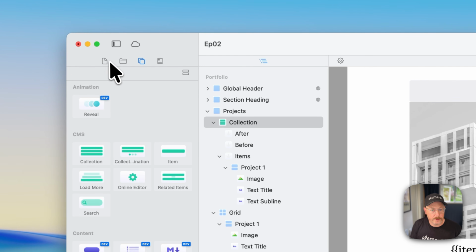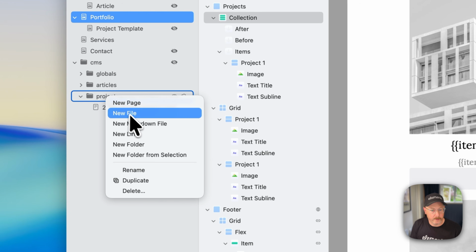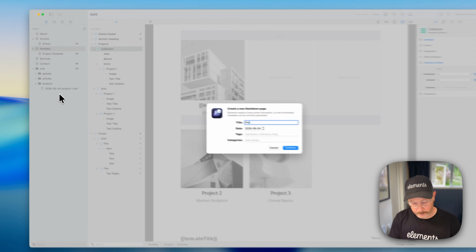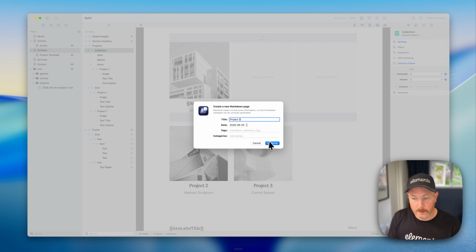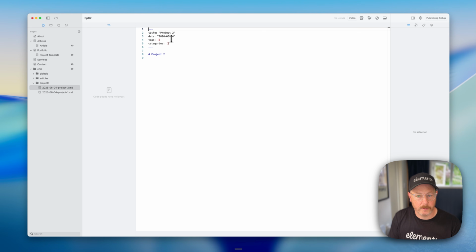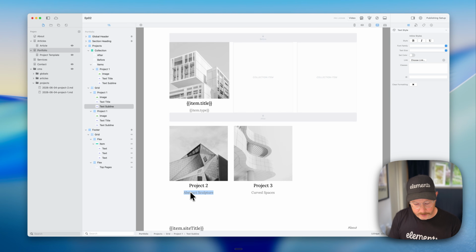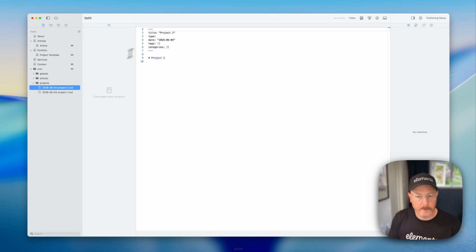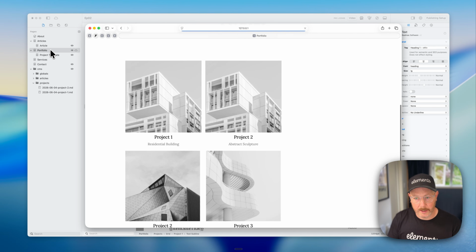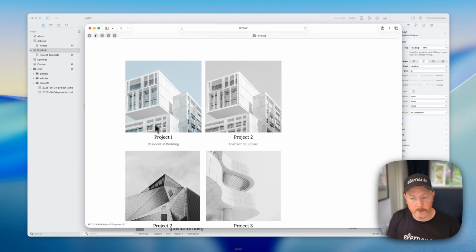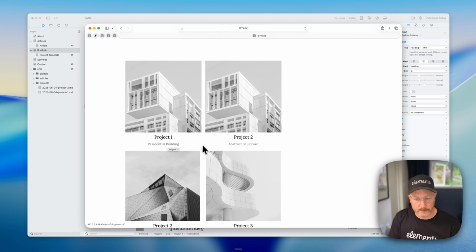If we go to our markdown files, we add a new markdown file. Let's call this project 2. Hit continue. That will add the file for us. And we need to add a type here. So on here, the project 2 type, we're going to copy that and we're going to paste that into here. Okay, so now when we go to our portfolio page and refresh, you can see we're now getting 2 projects, and we get project 1, project 2, and the types for those 2.